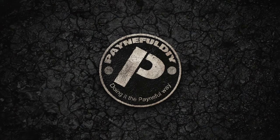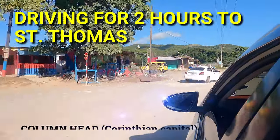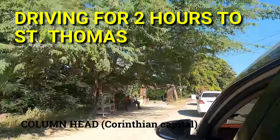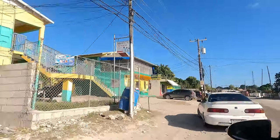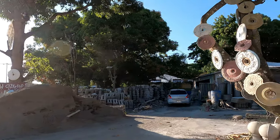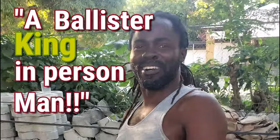After searching the whole parish trying to find a column head to fit my size column, we decided to drive 2 hours down to Ballister King. What is more up here? Come on. See the boss, eh? Yeah, the Ballister King himself.